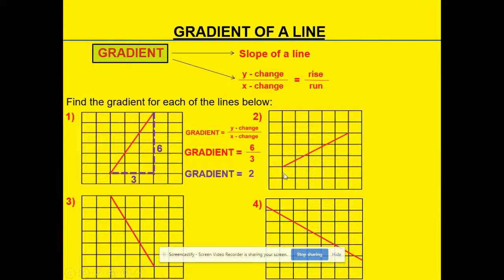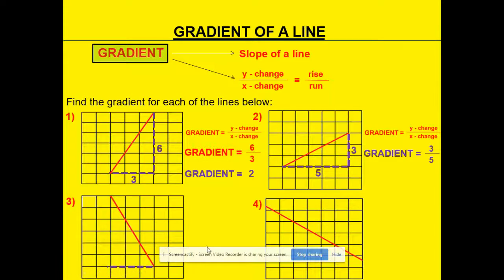So we start off by saying, let's find 2 convenient spots. So we'll say that one, and we'll say that one. Any 2 spots will give you the same answer. So we start off with our run, which goes from left to right, our rise. Right, now we put the rise first, and our rise is 3, our run is 5. Our formula is the y change over the x change. The gradient is equal to 3 over 5. We can't bring that down any further, therefore that's where it stays.